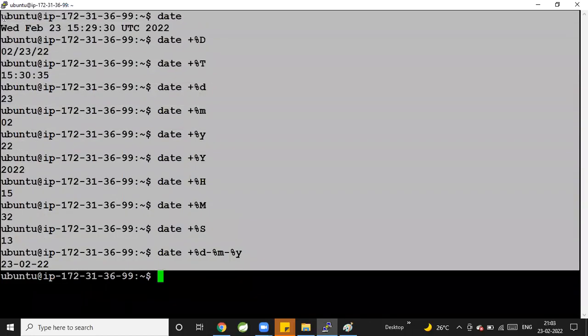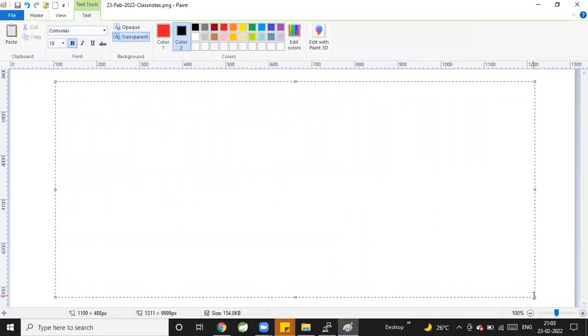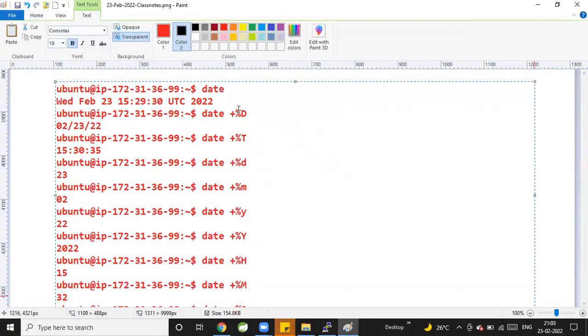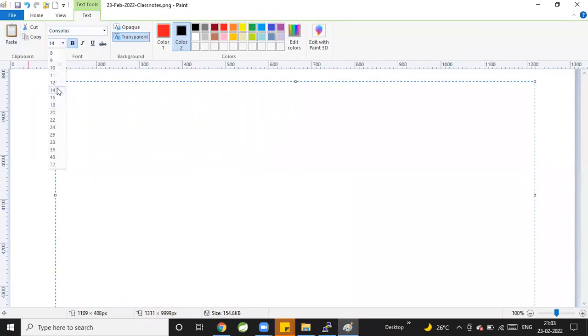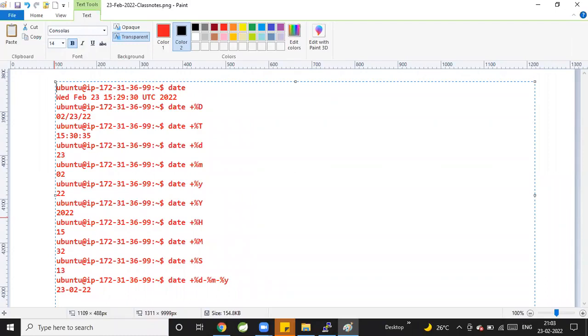Okay, these all are the commands which are related to date, guys. Are you able to understand the purpose of the date commands? It is used to print the current date.